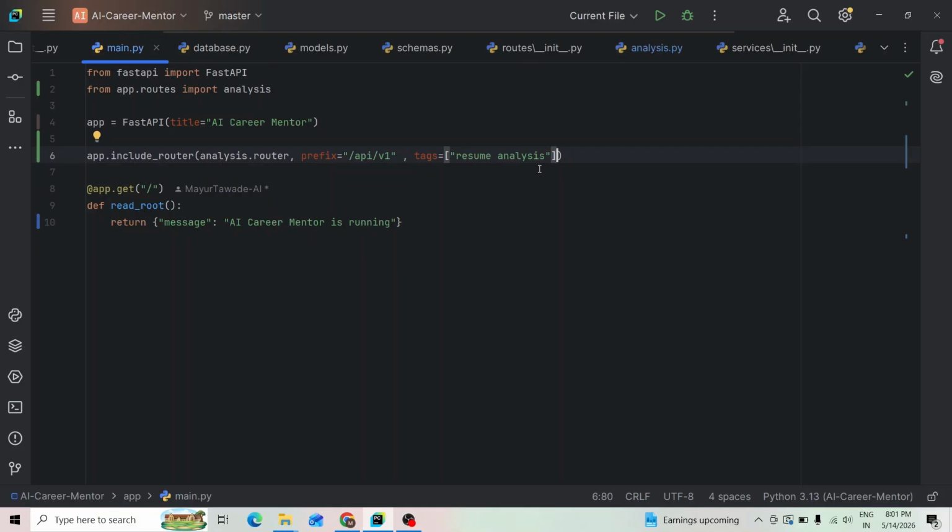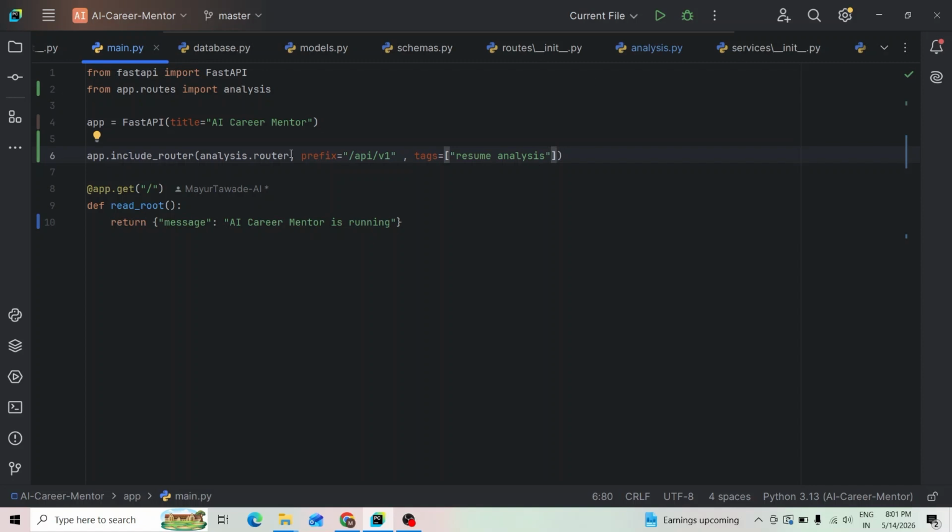Our endpoint becomes /api/v1/analyze, and apparently this is a very common industry practice because later companies can release version 2 of the API without breaking older applications, as I just explained. The tag simply helps organize the Swagger documentation more clearly.